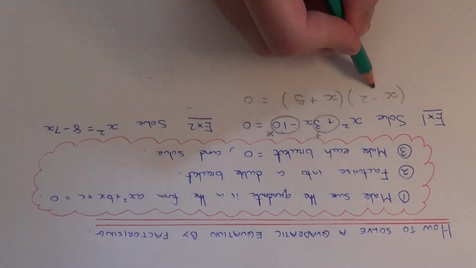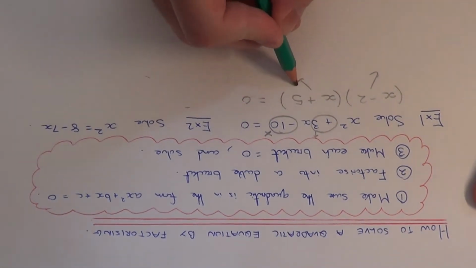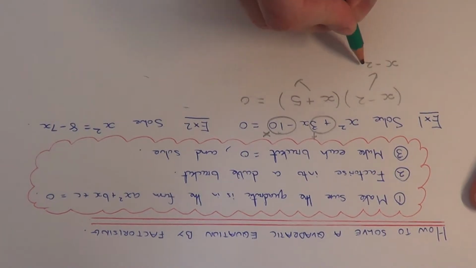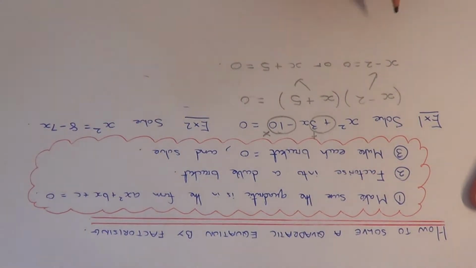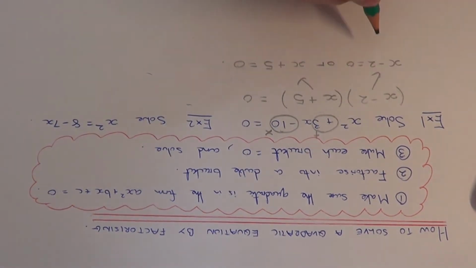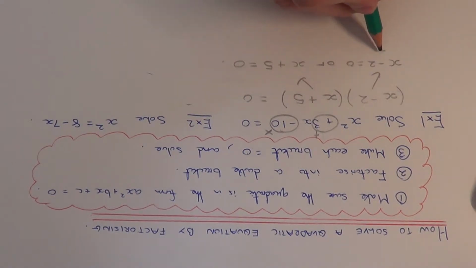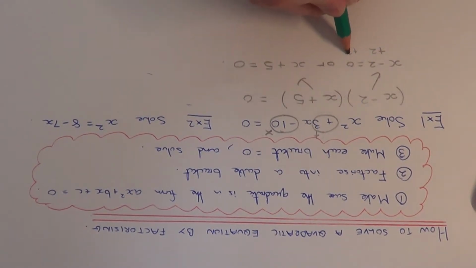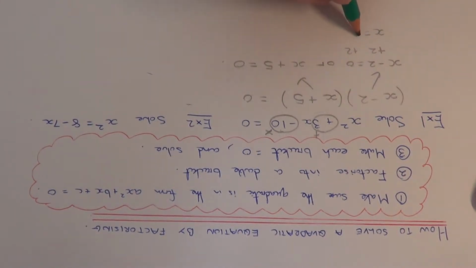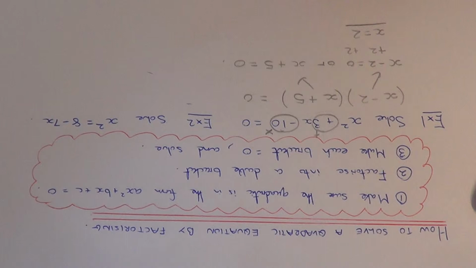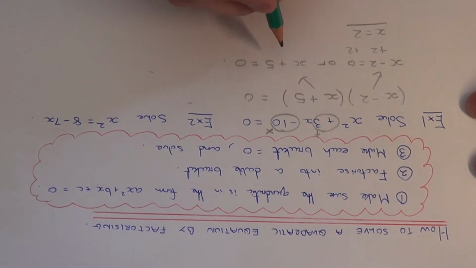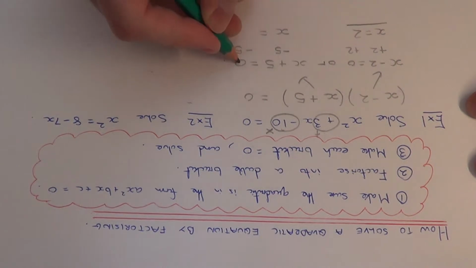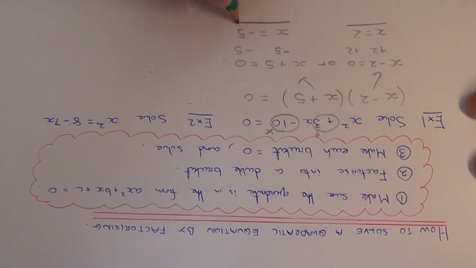So we now can separate this into two equations and write them down as x minus 2 equals 0 or x plus 5 equals 0. So if we just solve these two simple equations, so on the first one we just need to add 2 to both sides. So this will give us x equals 0 add 2 is 2, so that's your one solution. And if we solve this one, so this time we've got x plus 5 equals 0. So all we need to do is subtract 5 from both sides, and 0 take away 5 is minus 5.